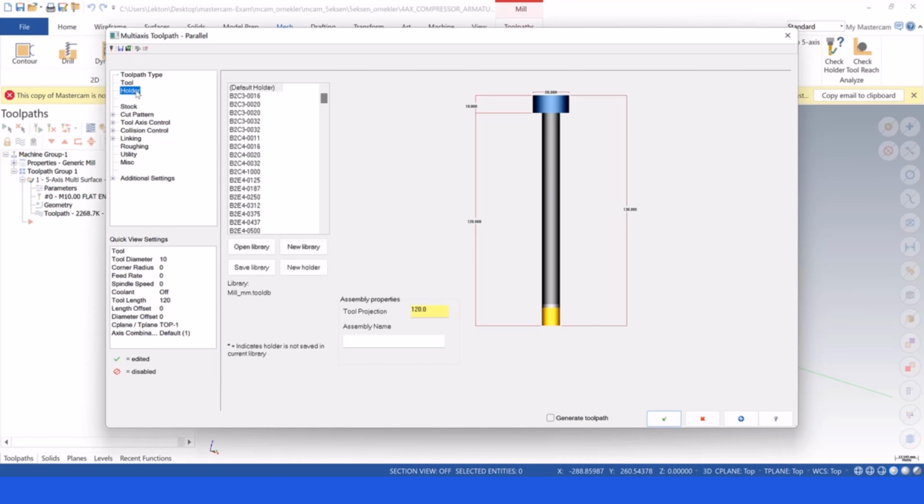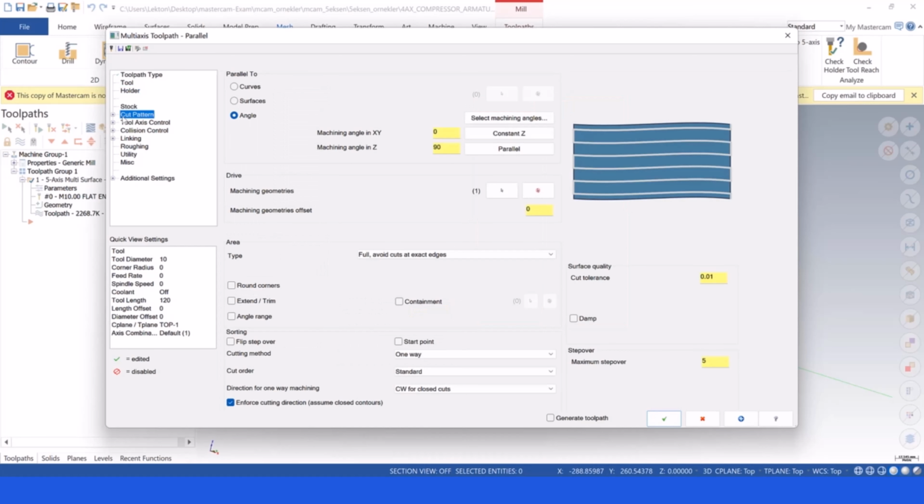This is my holder, and then I'm going to focus on the cut pattern options. This is the cut pattern options. According to my toolpath type, that part is going to change. So we're going to see parallel to curves, surface and angle. There are 3 options here.